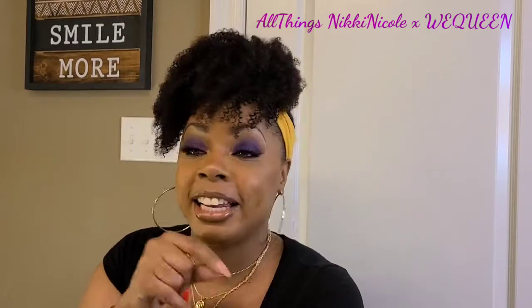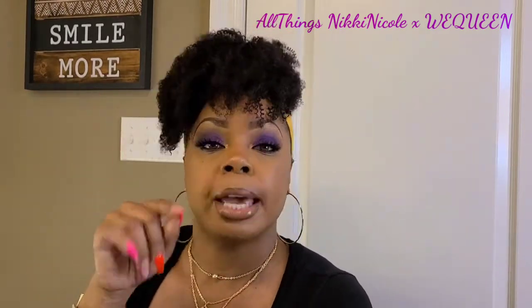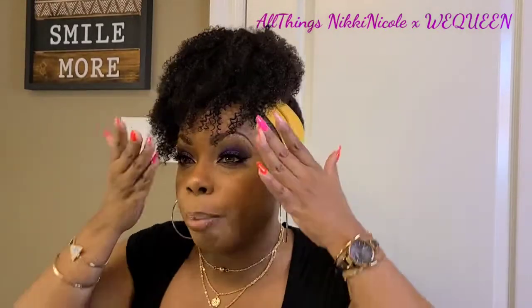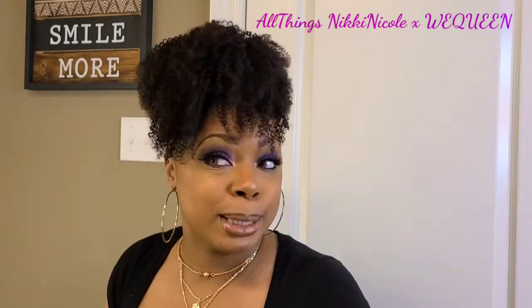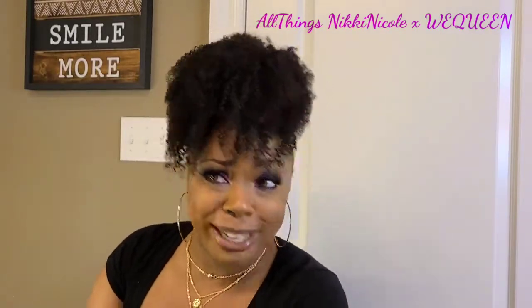I love it. And if you have this type of texture, you can use that method to where you can hide the headband or hide the band on the headband wig. You can hide the band, have some of your hairs leave out, pull it up in an up-down style, or you can just blend your hair with it, period, honey, and make a statement. I am here for it.